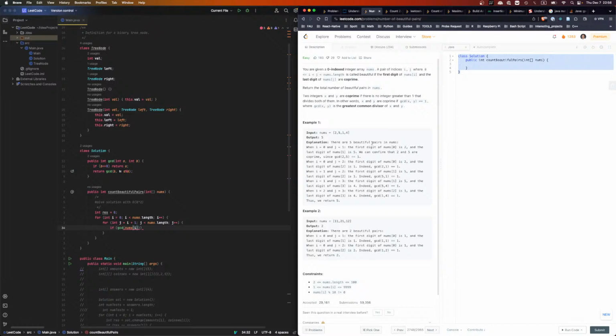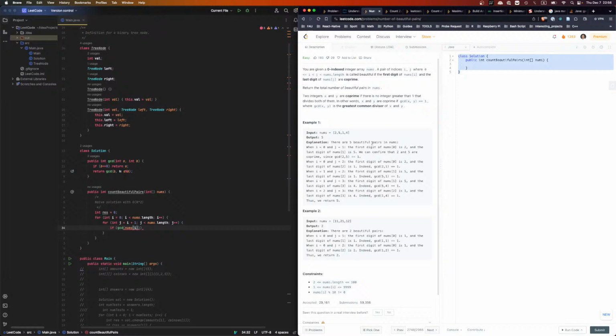You divide by... can we not divide? You divide by 10 if it's 2-digit, right? You divide by 100 if it's 3-digit. But then you need to know how many digits there are. Oh my goodness, I absolutely don't like it.